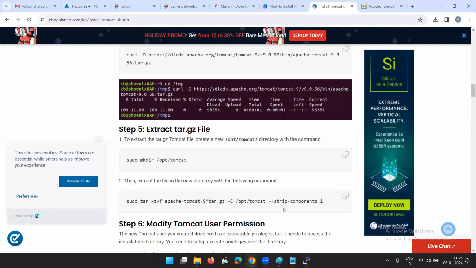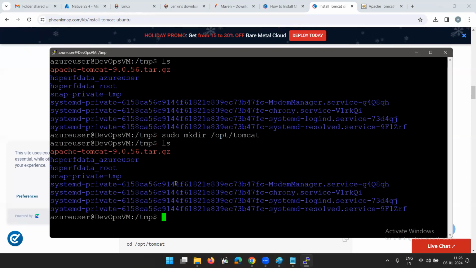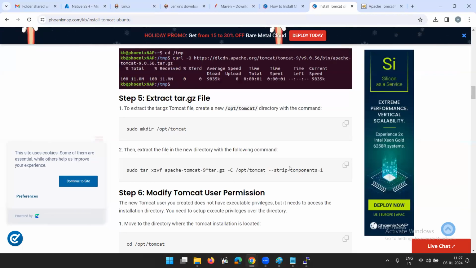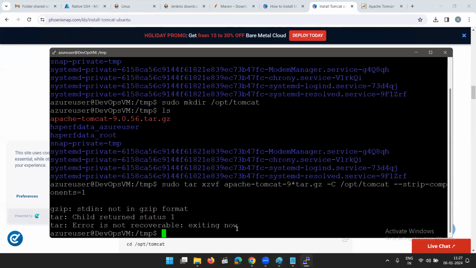They already got it. Tar command to extract. Let's extract this Tomcat now. Gzip format, status error is not recoverable. Exit now. Sudo tar.